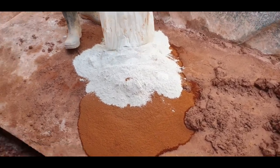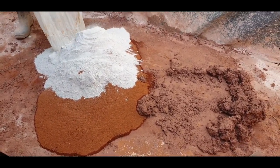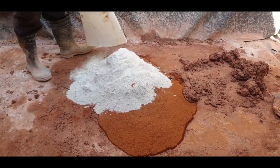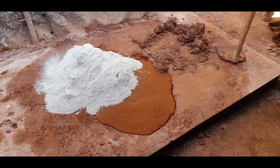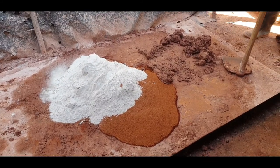Okay, I hope that the professional masons will forgive me that I don't always know the right words to describe what they are doing here, but I am commenting also because there are many people who have no knowledge at all, and if I say nothing, it's just going to be too boring to look at this.